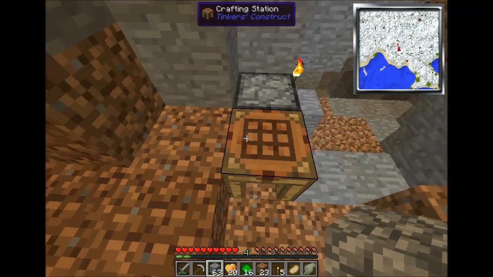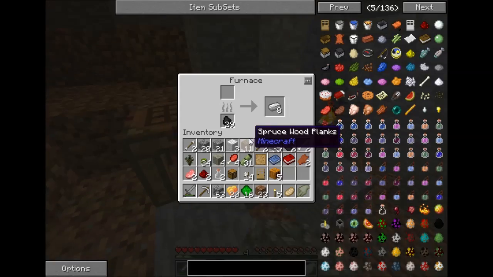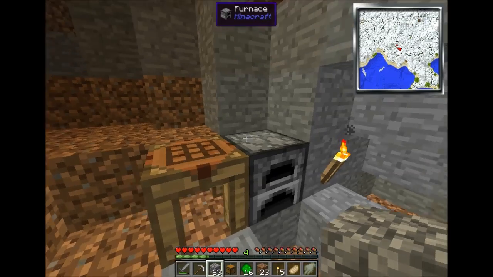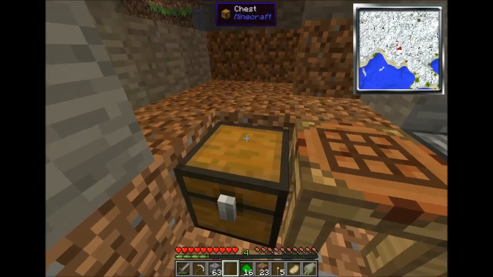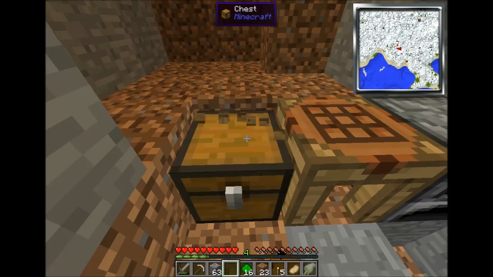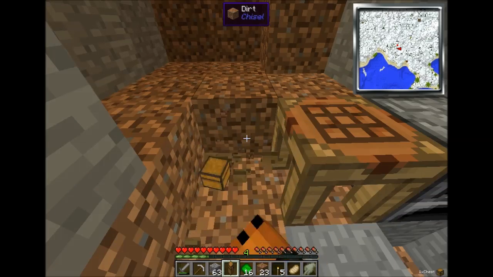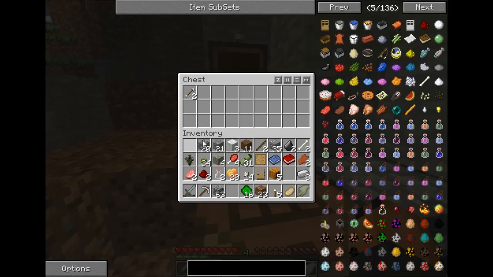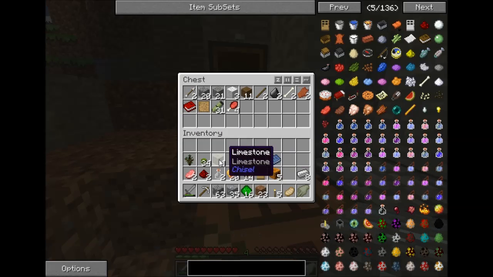Here we go. Good. Okay, let's plonk down this chest real quick. If you have a chest relatively close to one of these, you can just put your stuff in this chest. Take that out real quick. You just take all this stuff, put it in there.